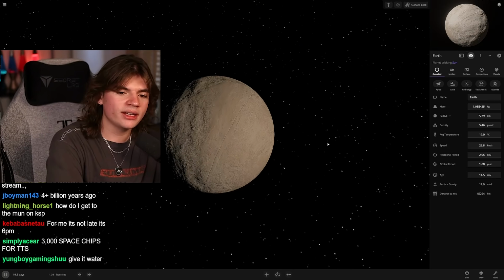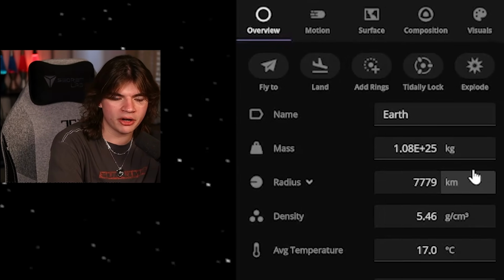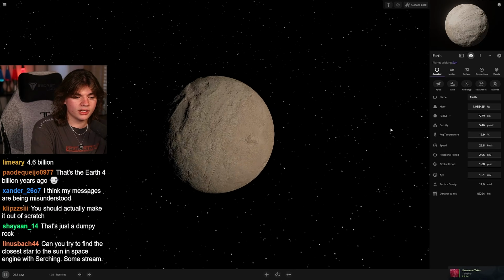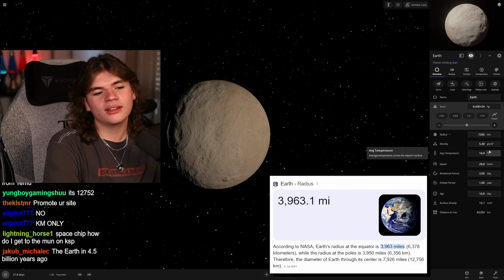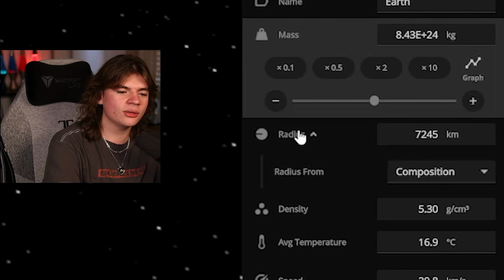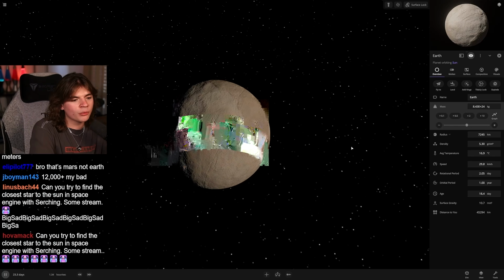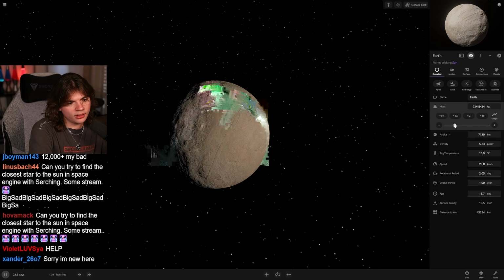To not cheat on the size and mass, we're gonna do kilograms and kilometers instead of comparing it to Earth. So, how big is the Earth? It's like what? 12,000 miles. No, this is radius. I want circumference. Can I do that? 12,000 kilometers is the Earth. Yeah, that's the circumference. But radius is from the core to the surface. So let's go a little smaller.